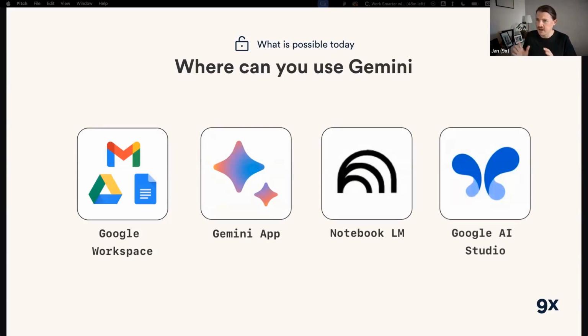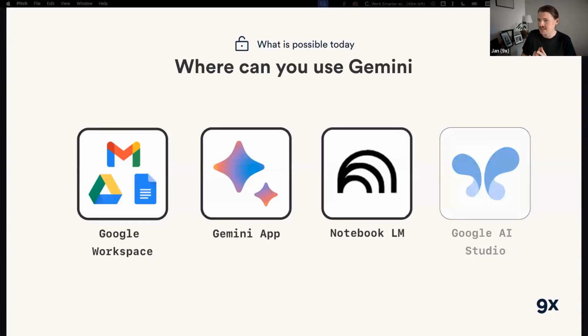The thing is, on the Google AI Studio, it may be that if you're working at a larger company, your Google admin can determine what you do and do not have access to. So in some companies, we are seeing that they're giving access to these first 3, but maybe restricting access to the Google AI Studio.